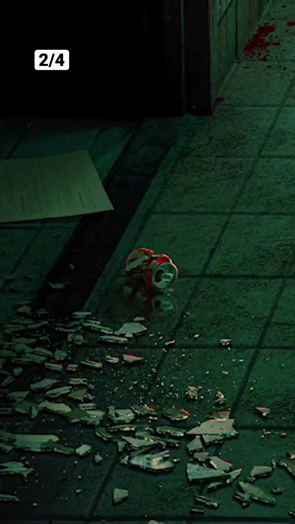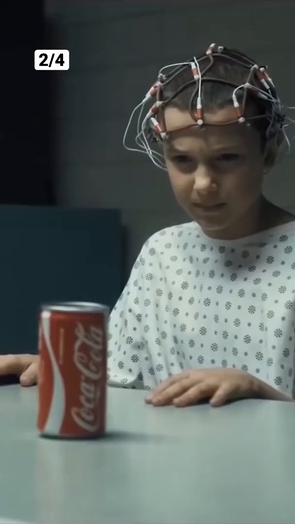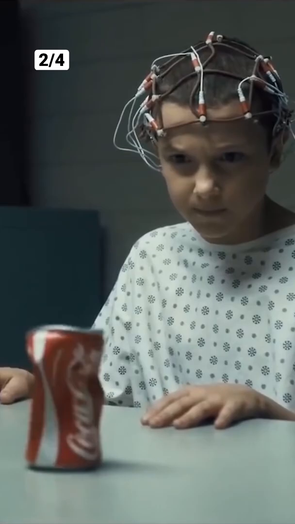On the left, there's also a Coca-Cola can, which is what they used to train 11 and help her grow her powers when she used to be at Hawkins' lab.